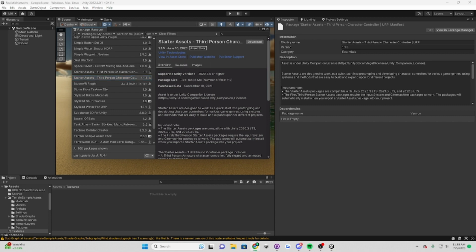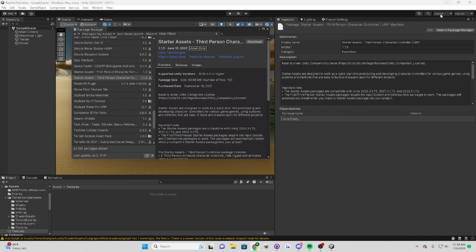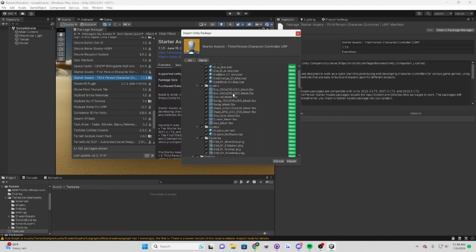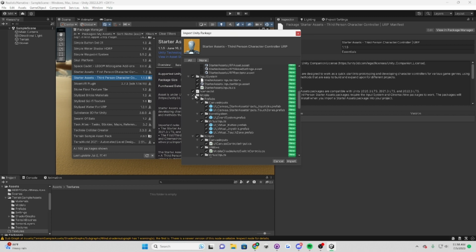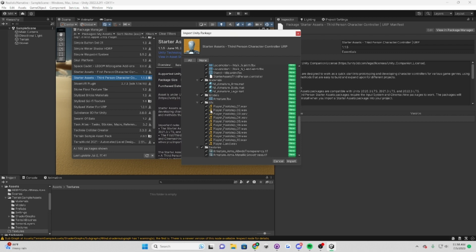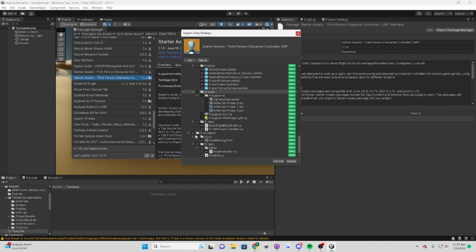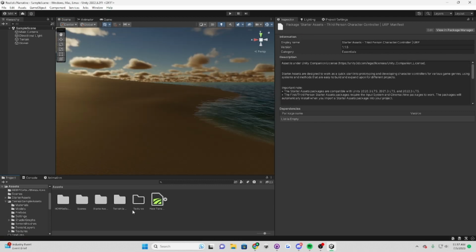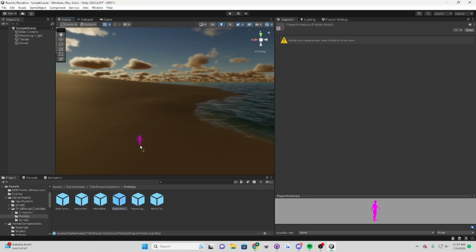Alright, so now we're going to add a third person character controller, so we can walk around and explore our terrain. I'm going to use the starter assets third person character controller from Unity. It says it's for URP, however it will work for HDRP as well. We'll just have to upgrade the material. But later I will replace this character model with a better character model. Unchecking assets I don't need, like the environment, scenes, tutorial. I kept the mobile in case I want to port to mobile later on.